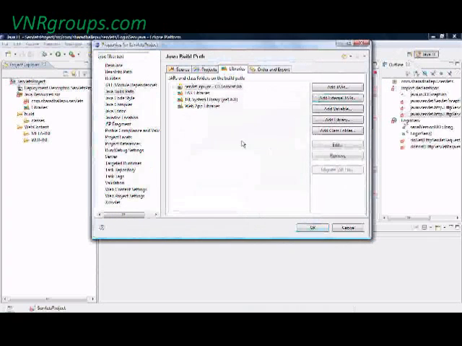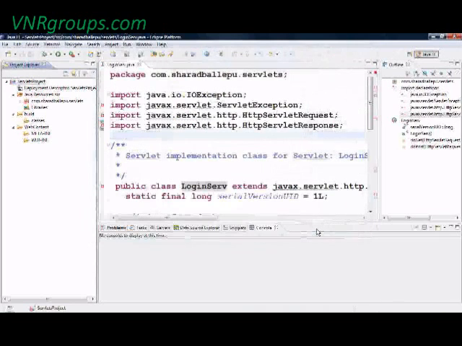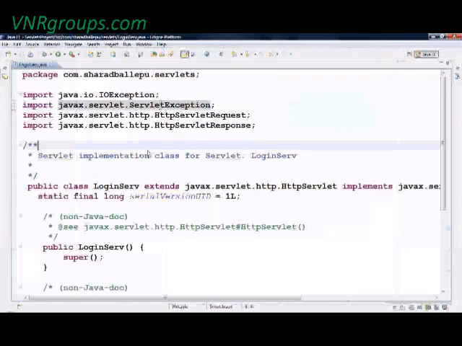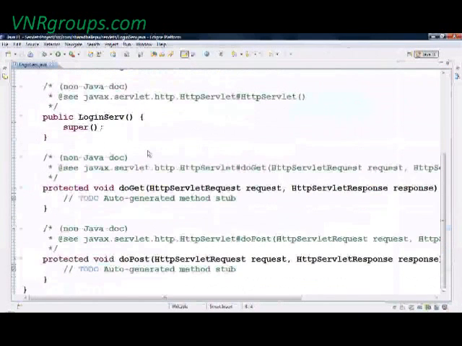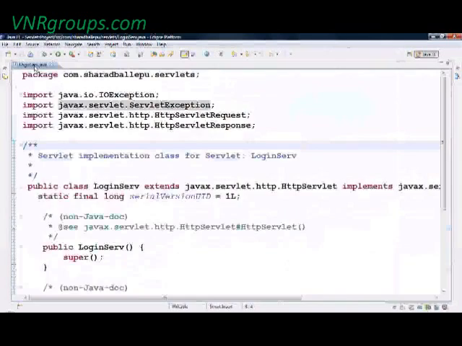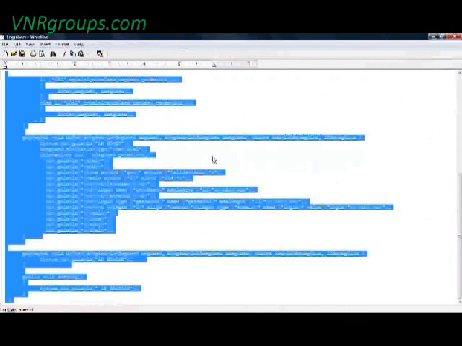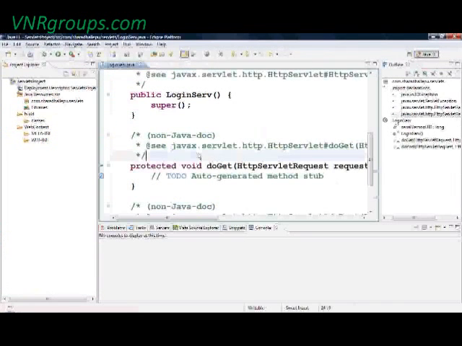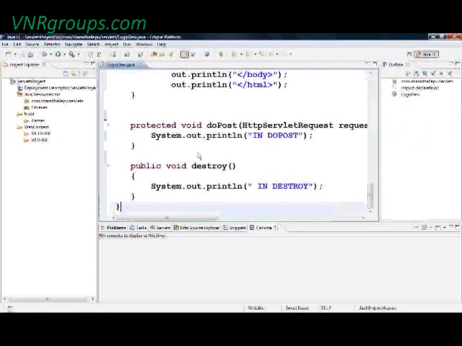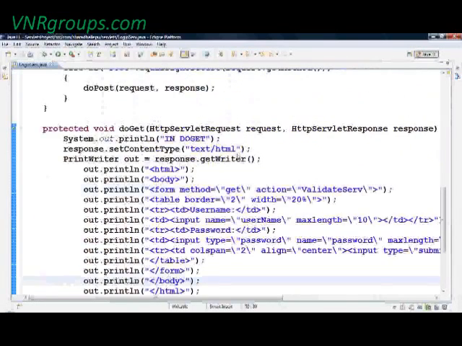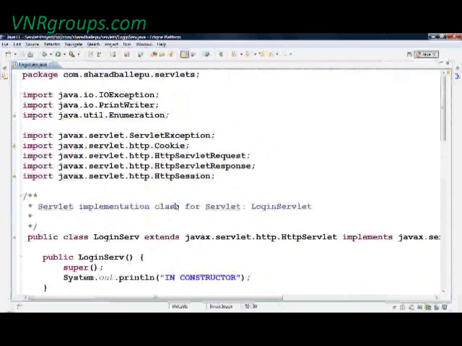Okay, so now you can see that it's compiled the servlet class again, and there are no more errors, all the errors have vanished. Looks okay. I'll simply copy the code which I've written for the login servlet. Basically, I've written the code for all the servlets beforehand. I'm simply going to copy the code and I'll explain what the code does. There are some unused imports which I'm going to remove.